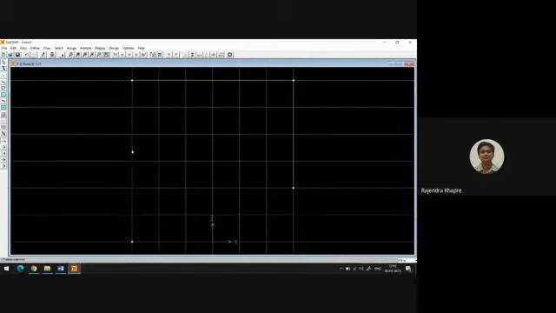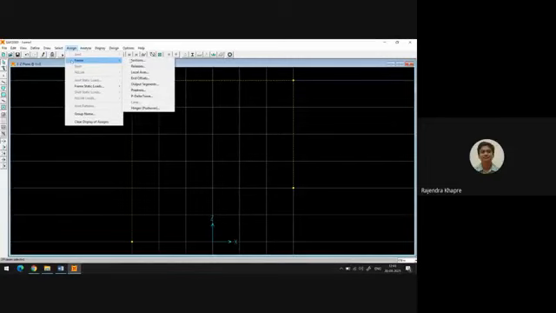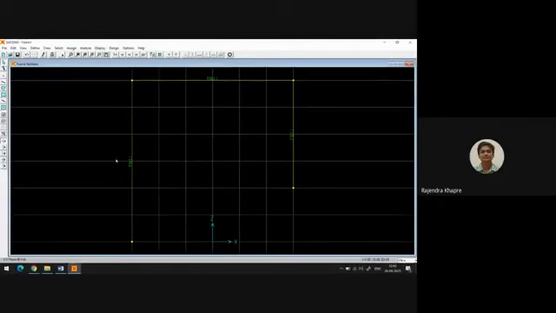I'm selecting all the sections and then I'm going to assign the frame section to these frames. So I'm going to assign frame section. We have only one frame section, that is frame section 1, FSEC1. So I'm going to assign this. As soon as I press the assign key, you can see FSEC1 is reflected just next to the section.